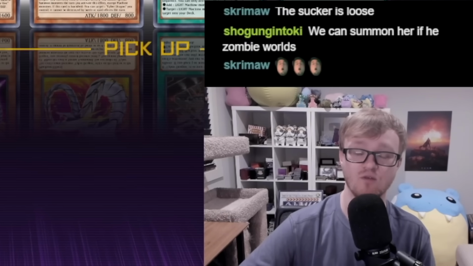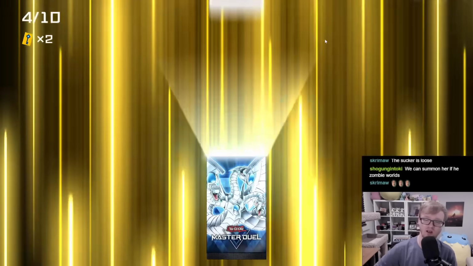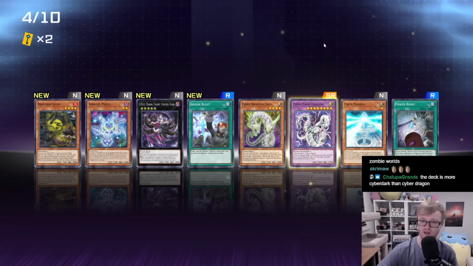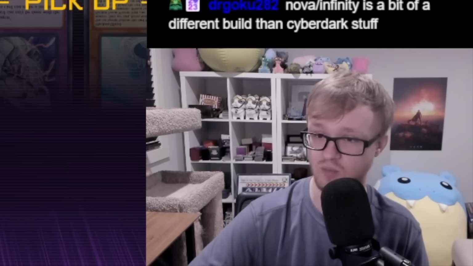Altergeist. Man, remember Altergeist? Good times, good times. You guys ever try to play that deck on Master Duel these days with all the new support? It's like once every 20 games, you get a huge combo with seven interactions, and then the other 19 games, I should say, you just break and die.